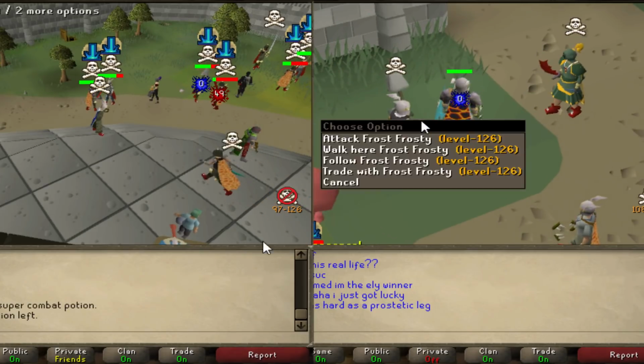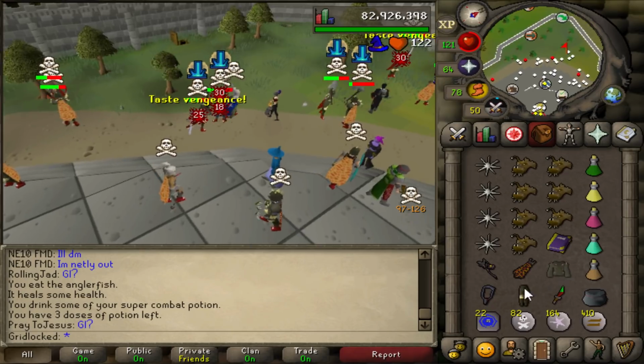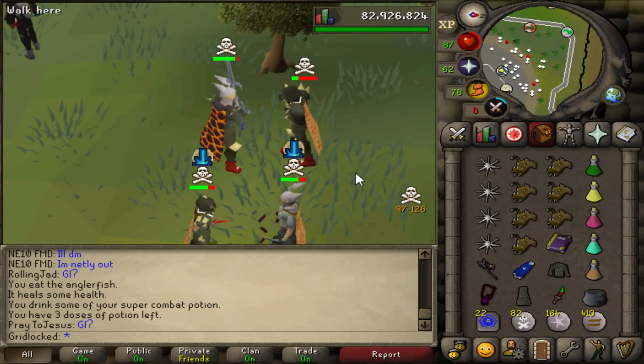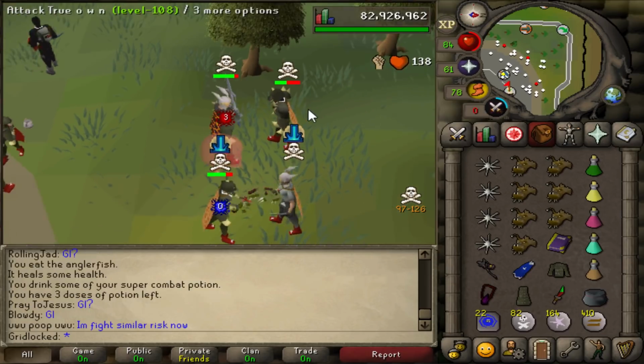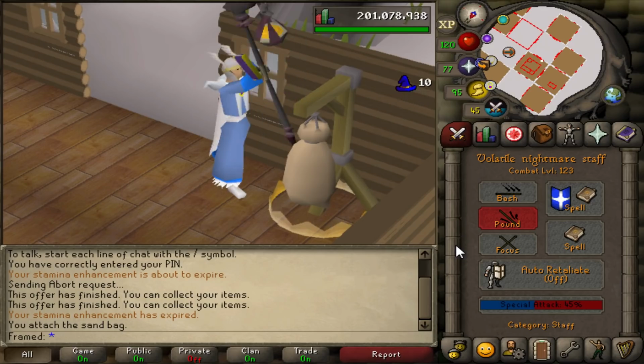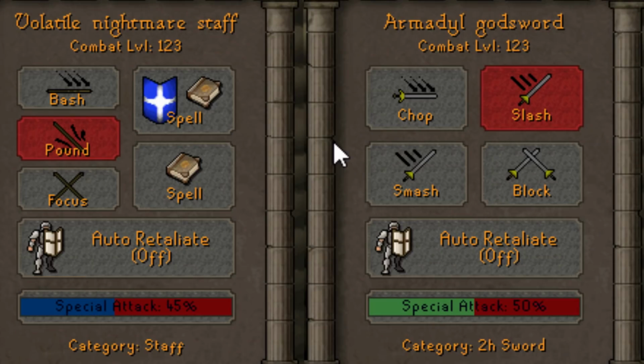So I have two ideas that I want to try out in this video. The first idea is a very interesting mechanic that I came across when I saw another player using a volatile staff special attack into an AGS special attack. Now, for those who don't know, this shouldn't be possible since the volatile staff special attack uses 55% special attack and the AGS uses 50% special attack. That's why this mechanic is interesting.